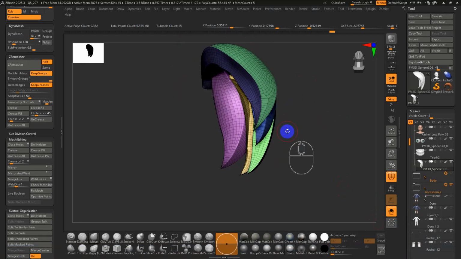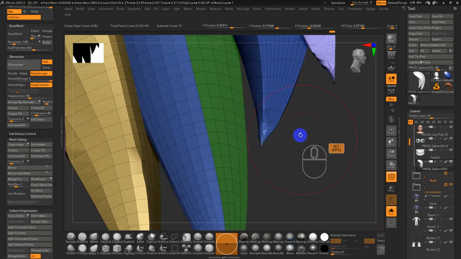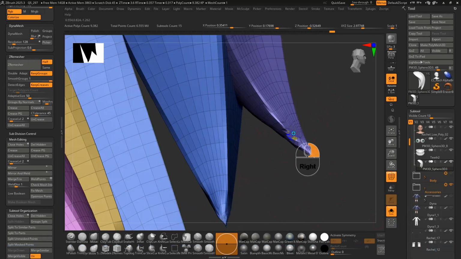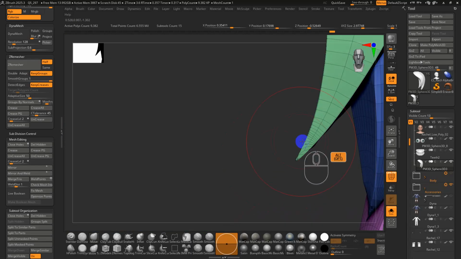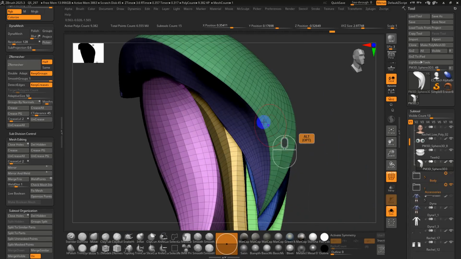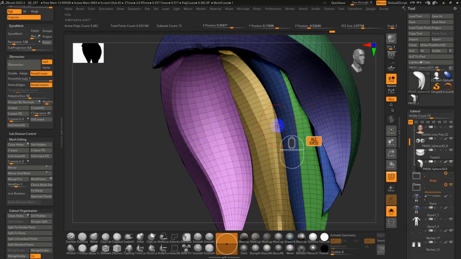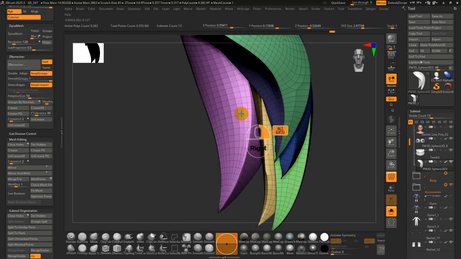There were some issues with the hair unfolding, and definitely, again, if I were to do this more properly, I would clean up my topology here. It's a little bit messy. I would probably keep the clean stuff and maybe do some re-extrusions, but for the sake of the demo, I'm going to leave it as is.